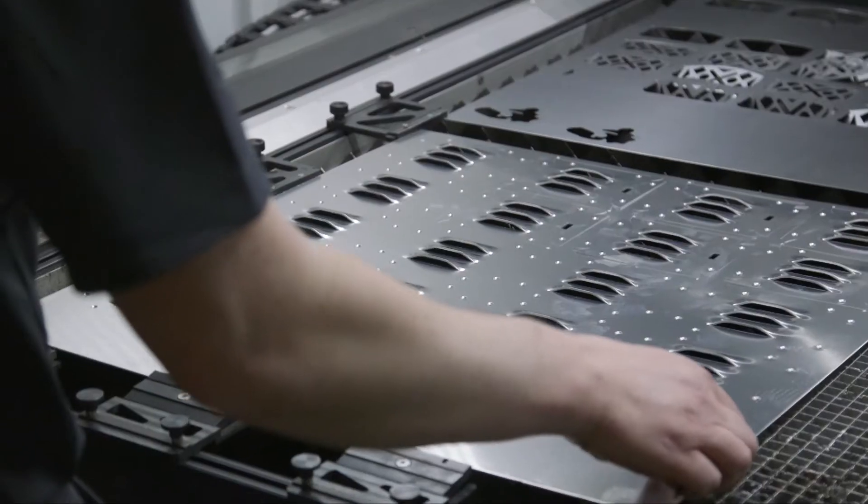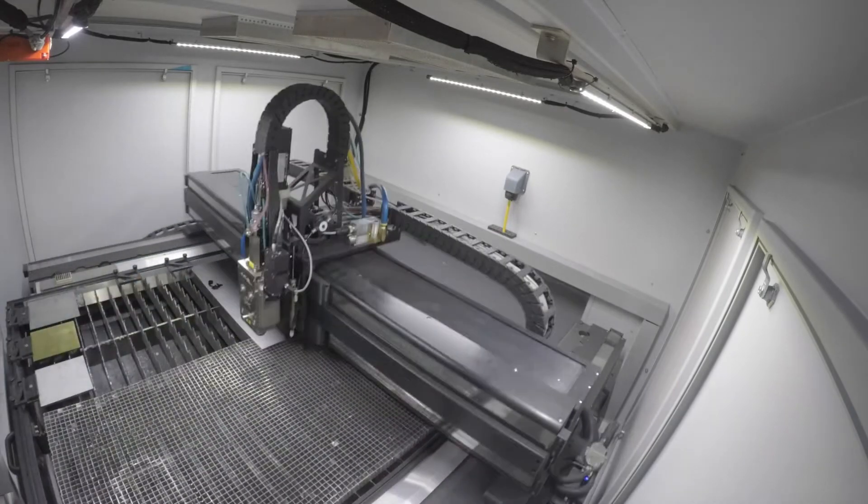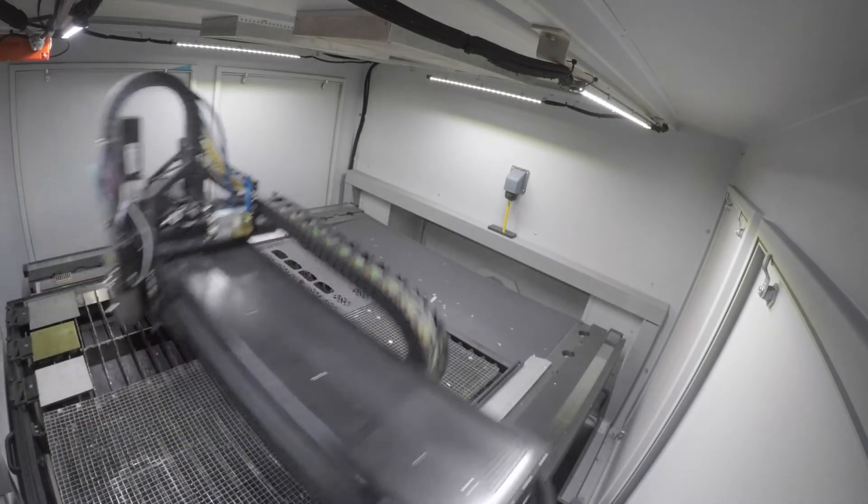Fiber lasers and our kind of cutting machine are changing how the world does business by lowering the cost of doing business. So if you're a manufacturer in North America, you're worried about your cost — you're competing against a global marketplace. To be able to use a product like ours to lower your overall cost and produce parts for your customers at the price points they're looking for, that's a tremendous advantage, and it's going to allow their businesses to grow.